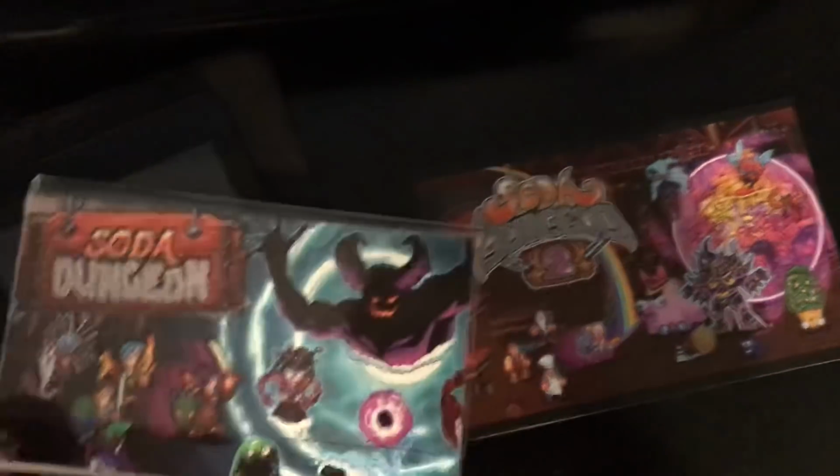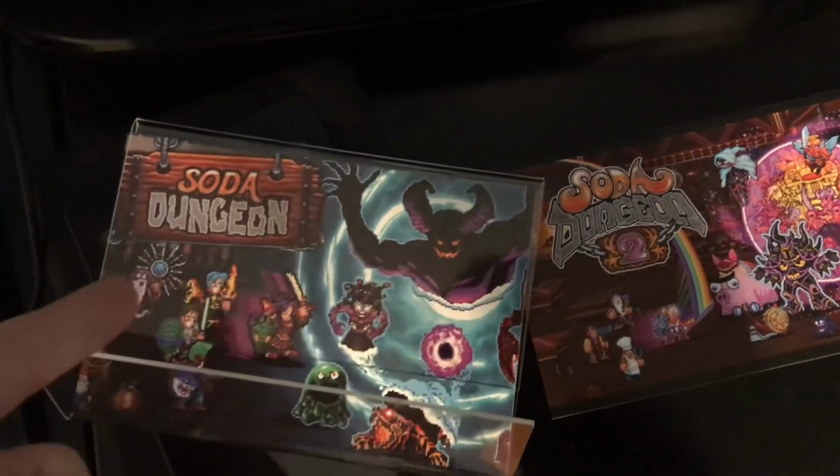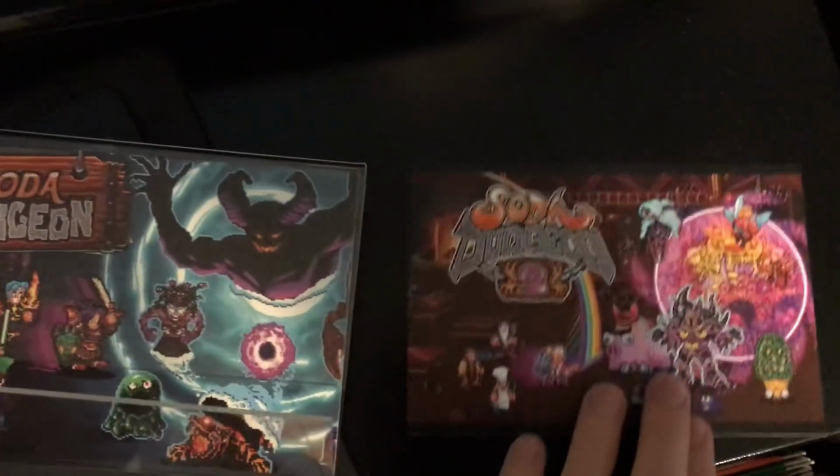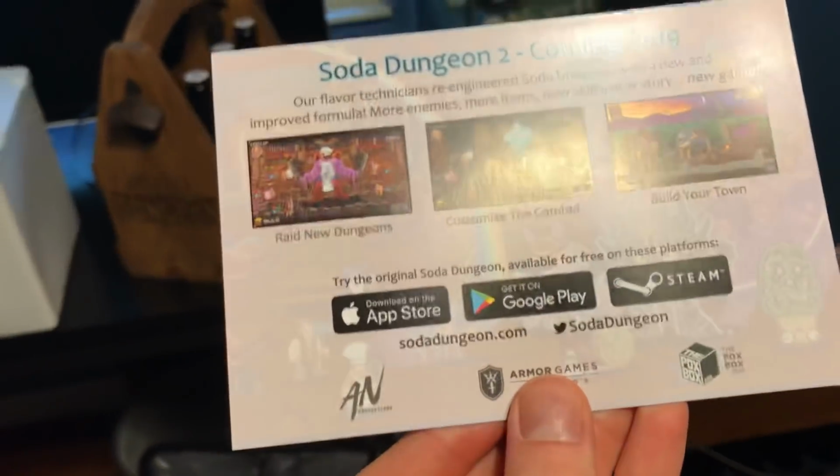The old cards were good, but in these ones, I think the artwork just stands out a lot better. Here, let's get that side by side. If anything, in this version the art got a little more blown up than it should have, whereas this one is a lot more compact, with a lot more detail that we were able to fit in. The back of the card's pretty similar. We're just advertising Soda Dungeon 2 and mentioning that you can still download Soda Dungeon 1 in the meantime. So we have plenty of those to give out.